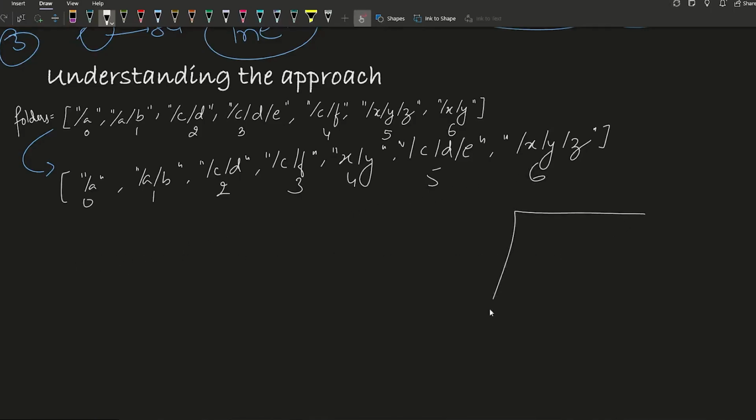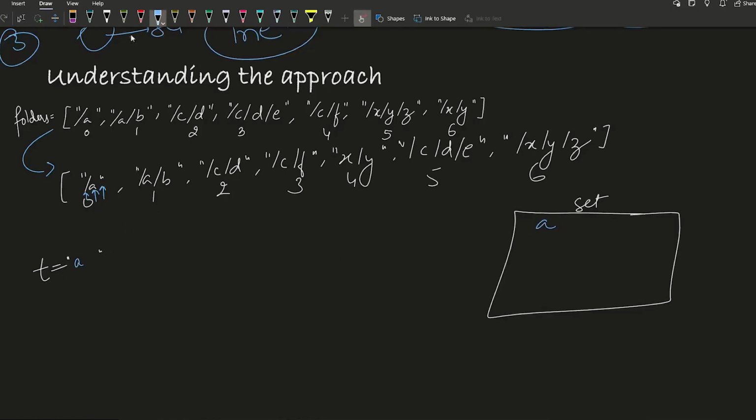Now here we have an unordered set, and we have a helper string temp that will be mostly empty. So first we started with the first element and processed it. We processed a, and as soon as we reach the end we ask the set, hey set, have you seen this a earlier? The set says no, so I can simply insert it in my set.